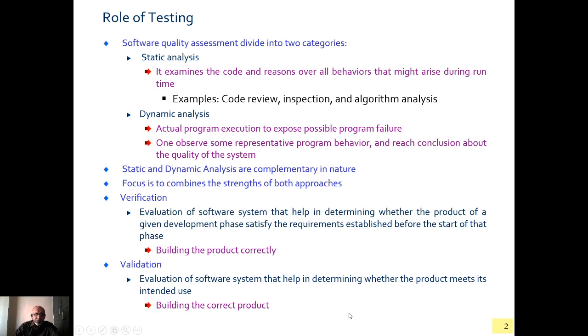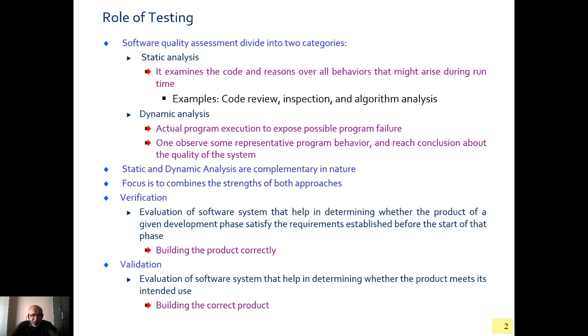Verification is a process level issue, whereas validation is a product level issue. So, building the product correctly is about the process that has been adopted for building the product. And as we all know, a process is a set of activities performed to attain a particular goal or objective.